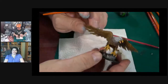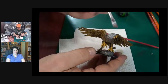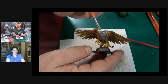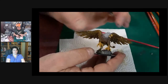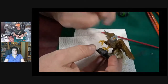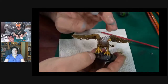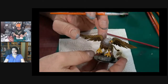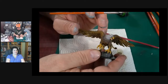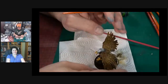Okay. Do you see what I'm doing here? Do you see how I'm blending this in with the other color there? And it's such a simple little process. You just really get lighter when you want to come around because the feathers work into it and it makes him look like he has a nape of some sort. I don't know what you call it. That was actually one of the things I had a hard time with, how to get that transition to look good. Well, I just showed you, so hopefully I know now. It's too late.